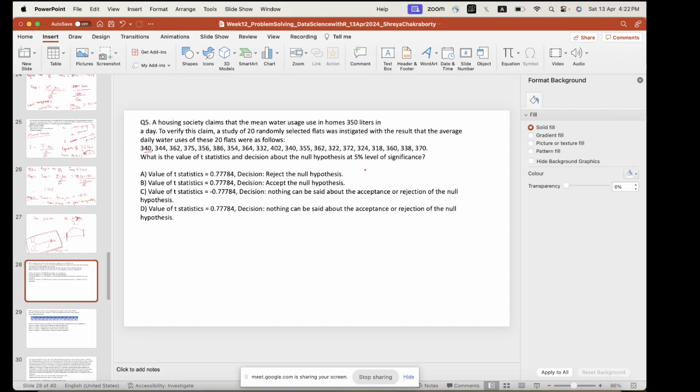So what do you think this should be? Should it be a z test or a t test? T test, ma'am. Yeah, because sample variance is not given. Okay, so here again the t would be x bar minus mu naught by s by root n.